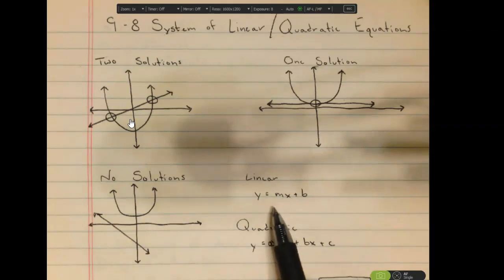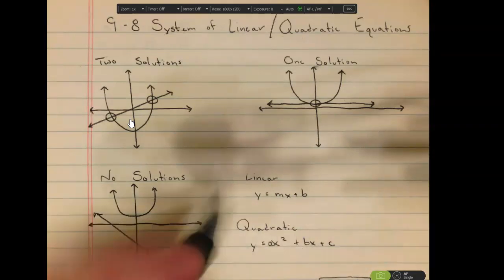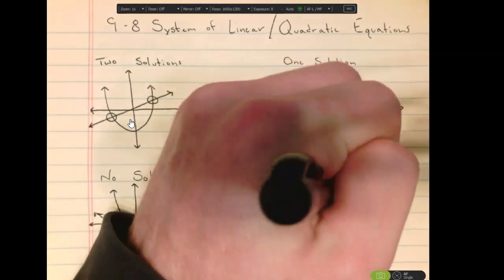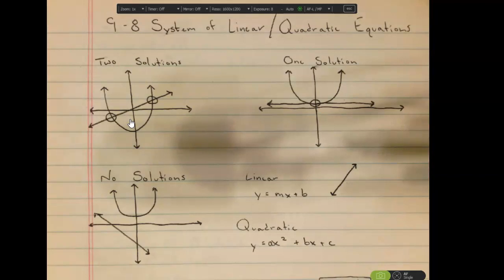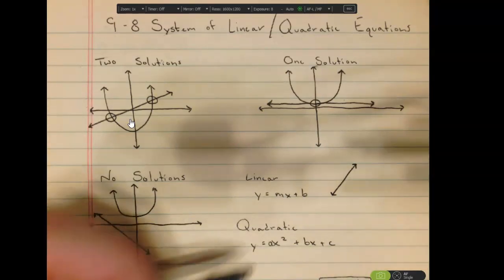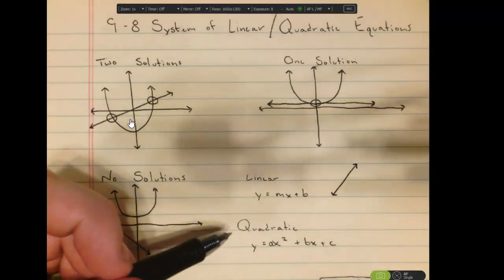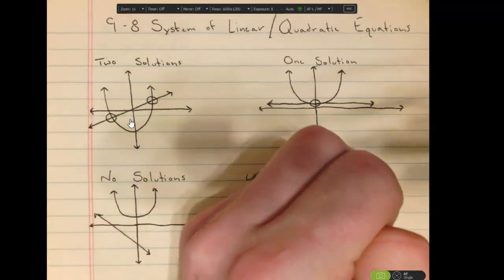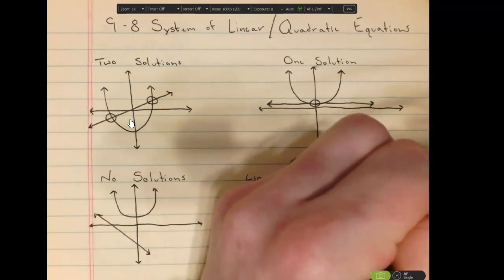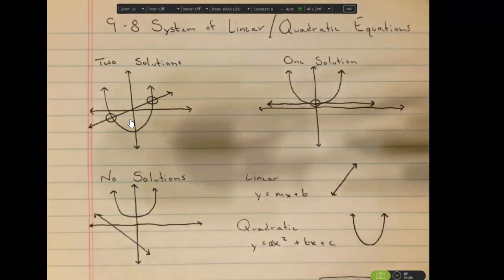We should know that a linear equation is going to produce a straight line. When I hear linear, I hear the word line, and those graphs are going to be just like it sounds, a straight line on the xy axis. Our quadratic equations create the parabola, which is just a curved line that almost looks more like a U. Those are the two things that we're comparing and looking at.